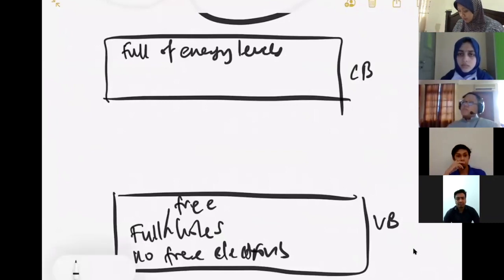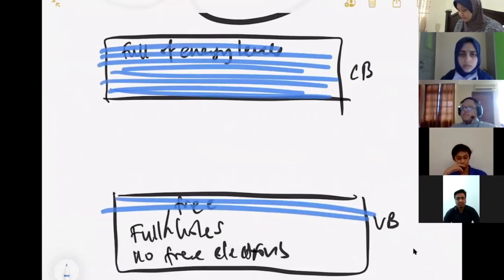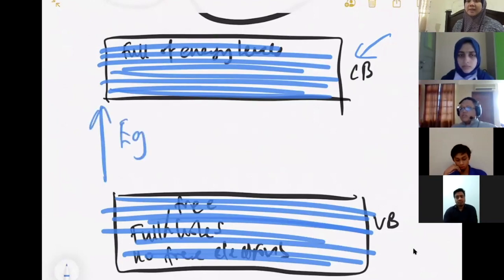What happens is when they interact with each other, each conduction band has many energy levels like this, like billions. But the top here, the energy level is where for an electron to move freely, it needs to go to the conduction band. So energy levels can only be in the conduction band or valence band, according to the Pauli exclusion principle. So that's why this gap is called the forbidden band gap, where you cannot have energy levels. All the energy levels should be inside the conduction band and inside the valence band.